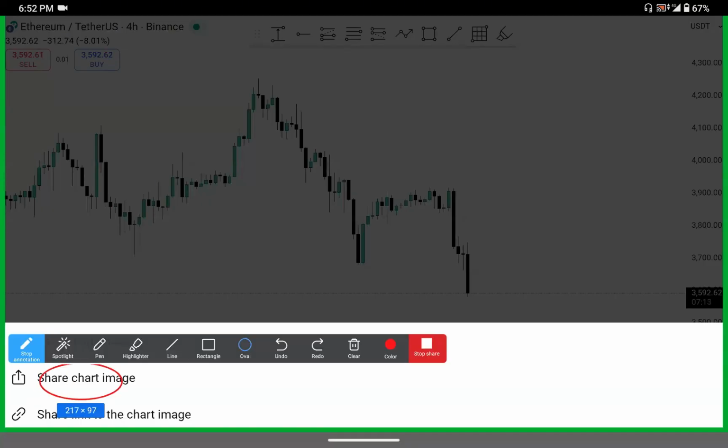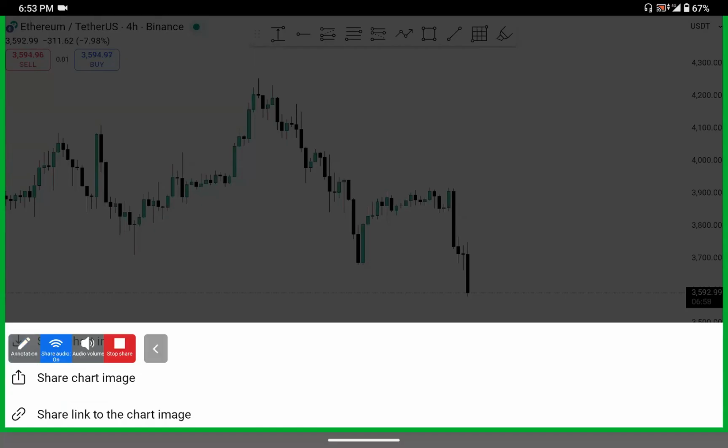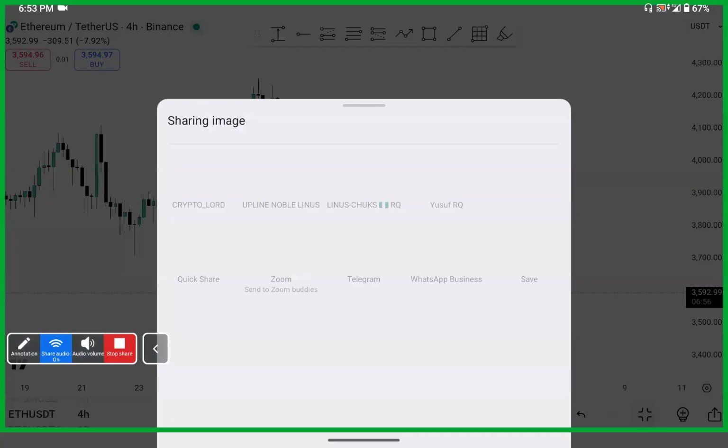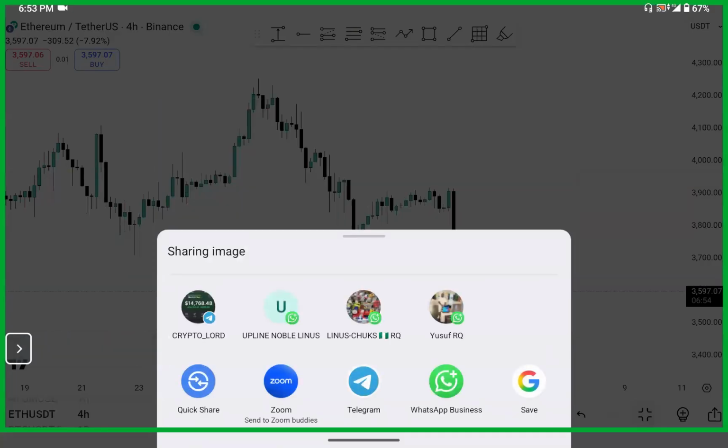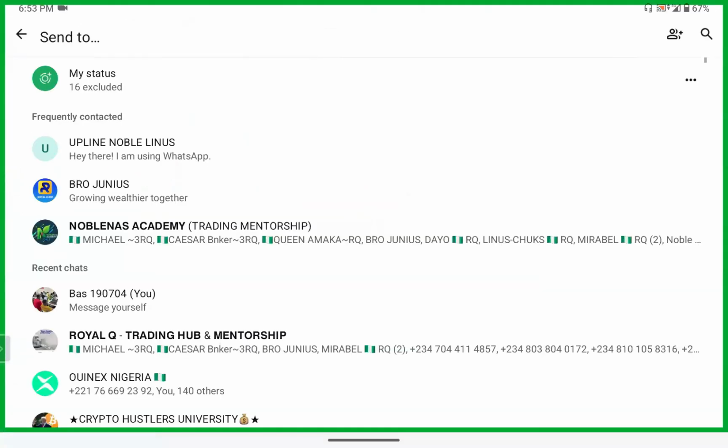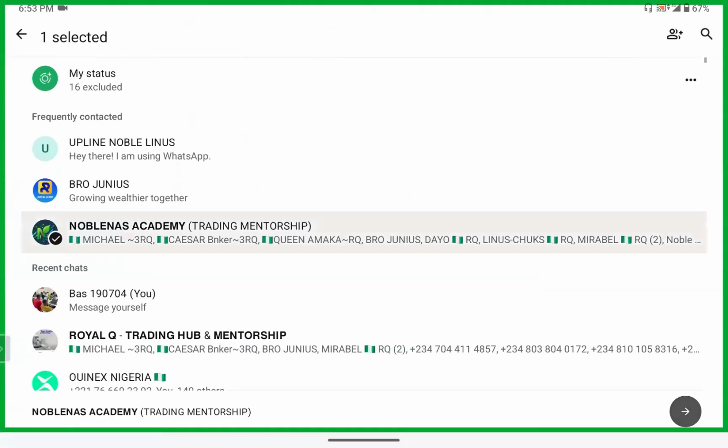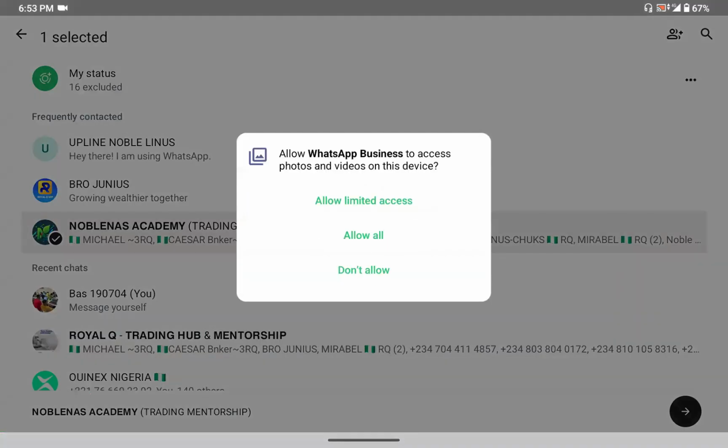I'm just showing you this in case you want to share a chart or a signal, or practice, and keep it in your journal to understand how price moves. You just tap share, and I can share this chart into our community. I'm just illustrating to you.